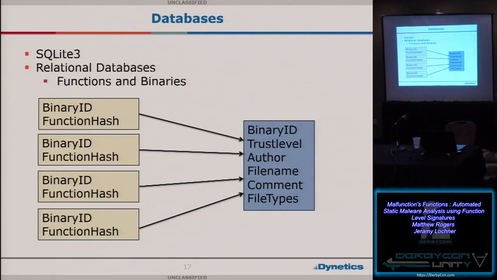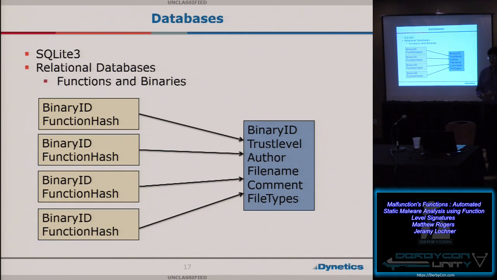So in order to keep all of our hashes and binaries and things like that, we use SQLite 3. We use a relational database structure, many to one, so functions to binaries, because obviously you have many more functions than you have singular binaries. So what we do here is we have 2 tables, functions and binaries. The functions table includes the function hash, which is just the SSDeep hash, the fuzzy hash, and then the binary ID is an MD5 hash of the binary that it came from. And we use that to link it to some more in-depth information about that binary.